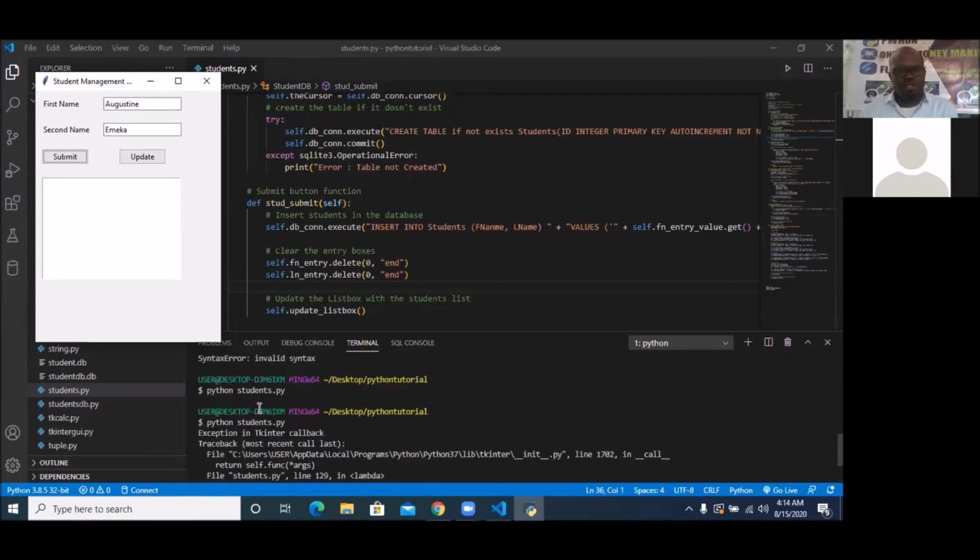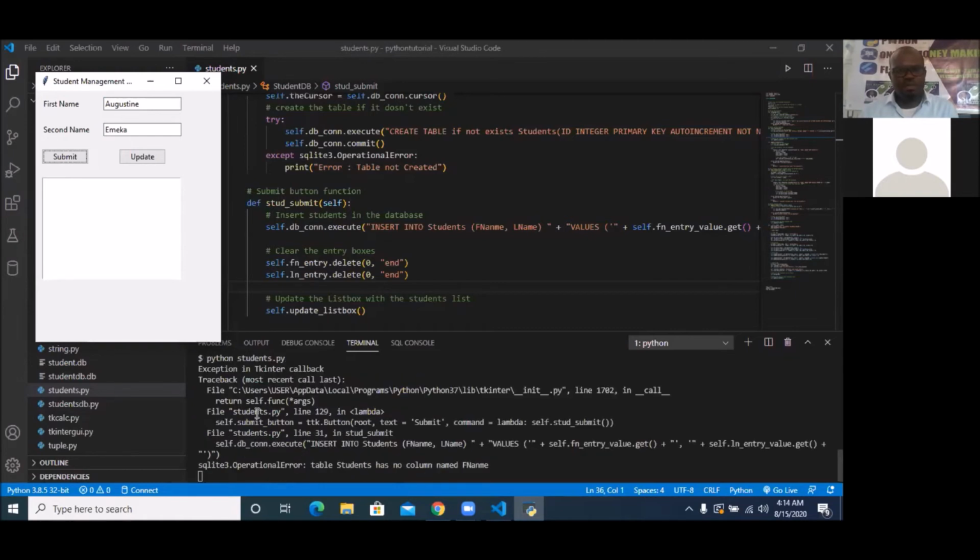So simply see what error this is saying. Exception in Tkinter callback. Return self.form... student.py lambda self.submit button equal to tk submit command lambda self.submit start_submit.